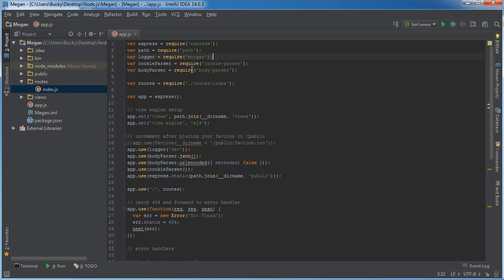Alright. So cookie parser, you can probably already guess, is for handling cookies. Body parser, whenever you have to parse a text body or a JSON body. Say party? That'd be cool. A JSON party, whatever. Then that's what you use. Routes, we already know what that is, pretty much the brains behind everything.